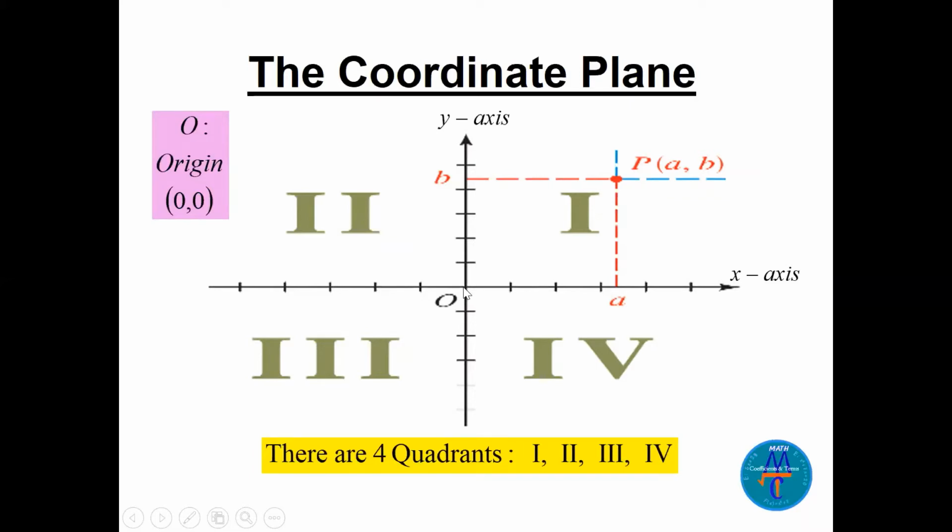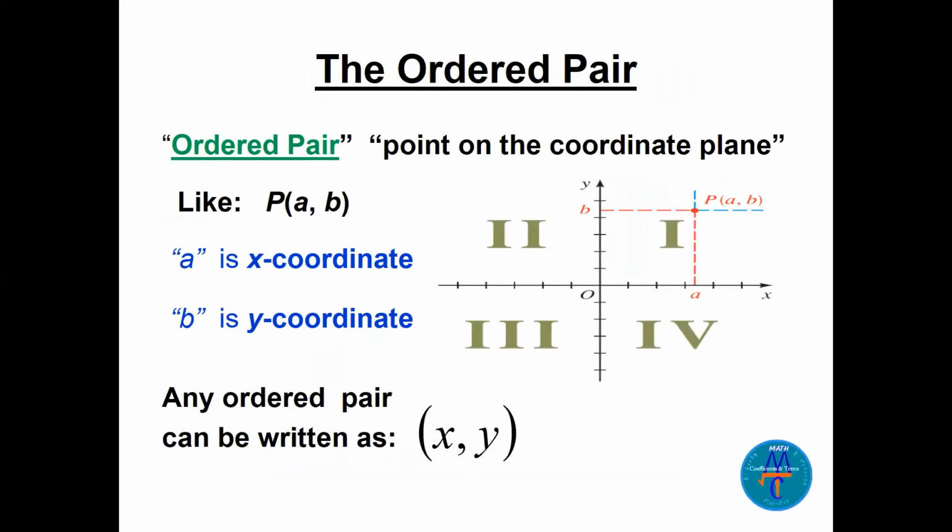So there are many words in this slide you have to know. Every point here, see, there is a point. If you have an A value on the X, B value on the Y, whatever the number is, so this is a point P, A comma B. That's a point. Okay, so we have here at least 1, 2, 3, 4, 5, 6 words. Important.